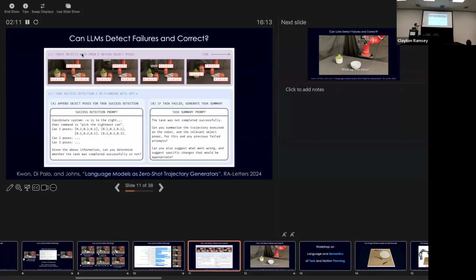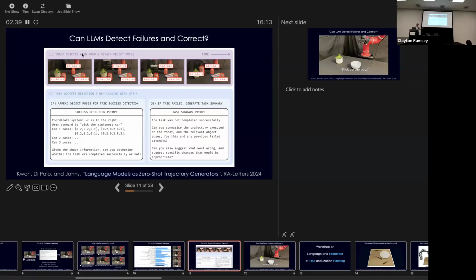So here we've got this success detection prompt, which basically says, given the poses of the objects as the robot observes them during the task, has the robot actually succeeded with that task? So it's got the pose of an object and the pose of another object, and the relative poses of those.